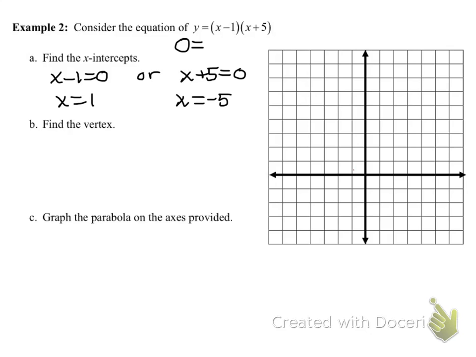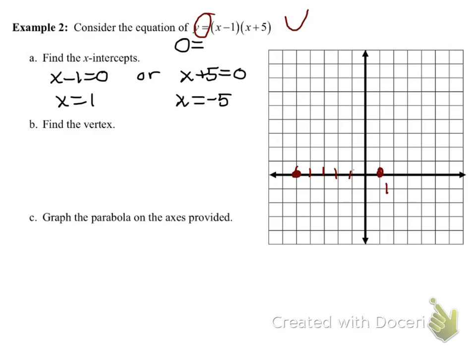So I know that negative 1, 2, 3, 4, here's negative 5. That's an x-intercept. And here's 1. That's an x-intercept. So I know my parabola is going to pass through those two points. The fact that there's no negative in front of the x minus 1 means this parabola is going to be opening up. I know that much. If there was a negative, it would open down.